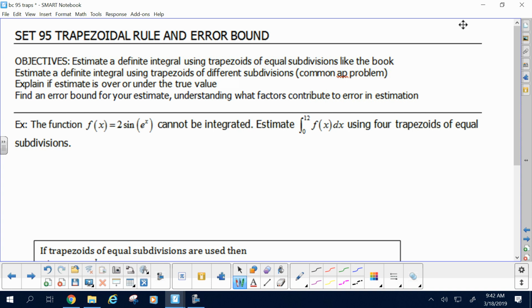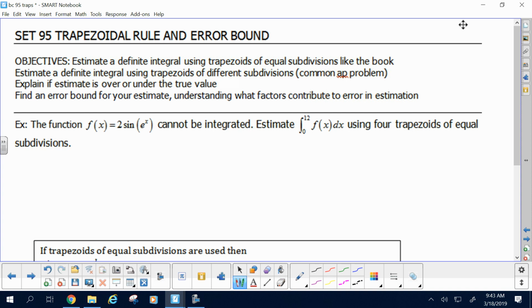Now, if you think about it for just a second, it's logical why trapezoids would be better to estimate the area under the curve. Unless the function stays at the same level over a whole interval, rectangles are not going to follow the curve very well, whereas a trapezoid, because the y's can change, will follow the curve a little better. And you'll find trapezoids are a better estimator than rectangles. Are you with me? All right.